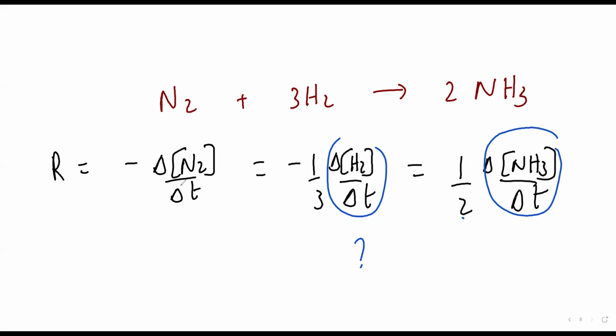Rate of formation of ammonia is how many times the rate of disappearance of nitrogen? So this 2 will go here, it will become twice. Clear? Okay, if I say rate of disappearance of nitrogen is how many times the rate of formation of ammonia? Half. Are you getting it? Many such numericals will come.